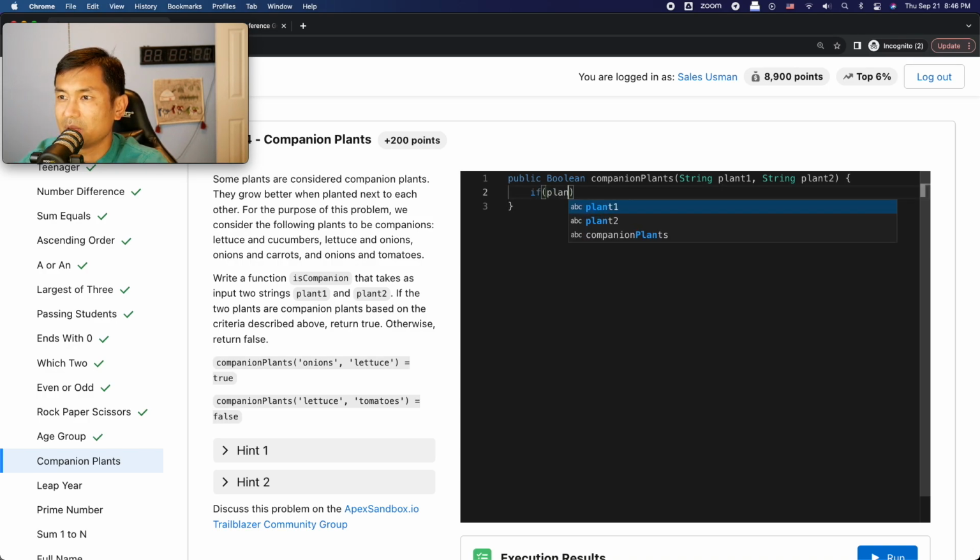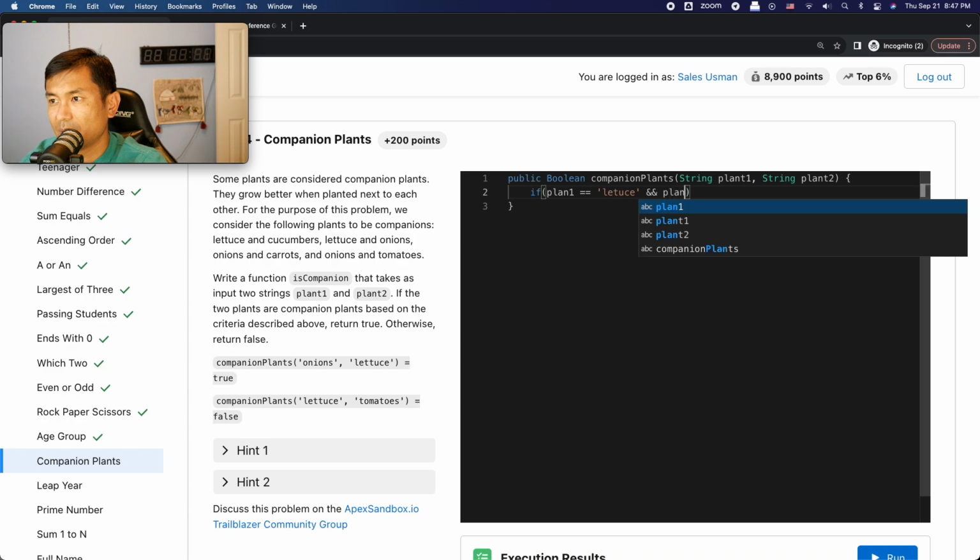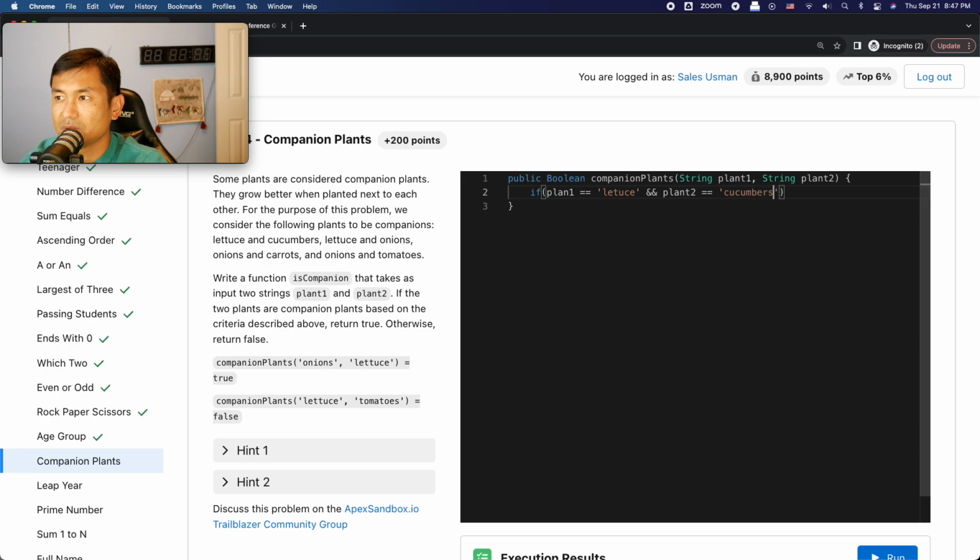If plant 1 equals, so what are the companions? Lettuce, and plant 2 equals cucumbers.